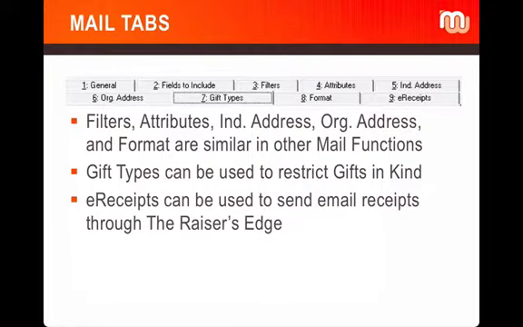So this is why I don't want to spend really much time on e-receipts, because I could literally talk for 3 hours about how to set up your system in such a way that it's foolproof, so that when you send those out, you don't have problems. But effectively know that if you have that checkbox on and you run merge, and even if you say do not mark as receipted, it goes. So just be aware that there's some fun things with e-receipts.